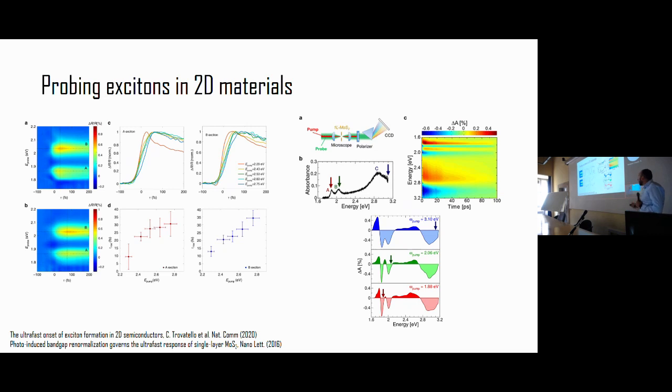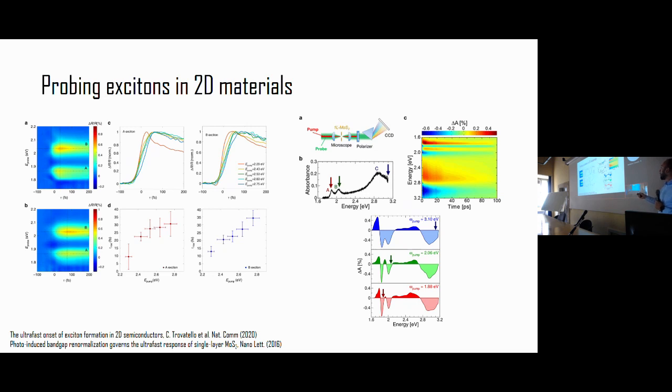So here is another work that was done by Margherita, Davide, Andrea, I think the experimental group of Stefano Alconte and Giulio Cerullo. And here you can see a little bit better. This is the absorption, the ground state absorption. So you go with a pump pulse at these 3 values, A, B, and C. And then with the probe, you are measuring absorption as a function of time. What you plot here is the differential absorption. So it's the absorption that you measure with the probe minus the reference without excitation.